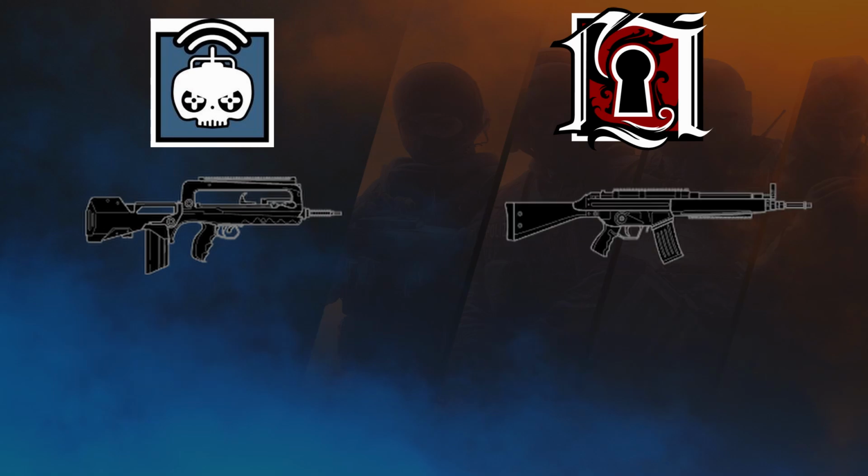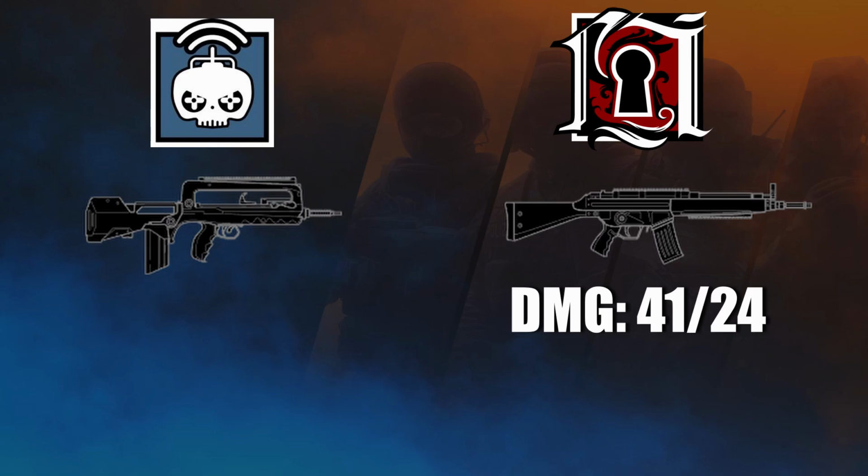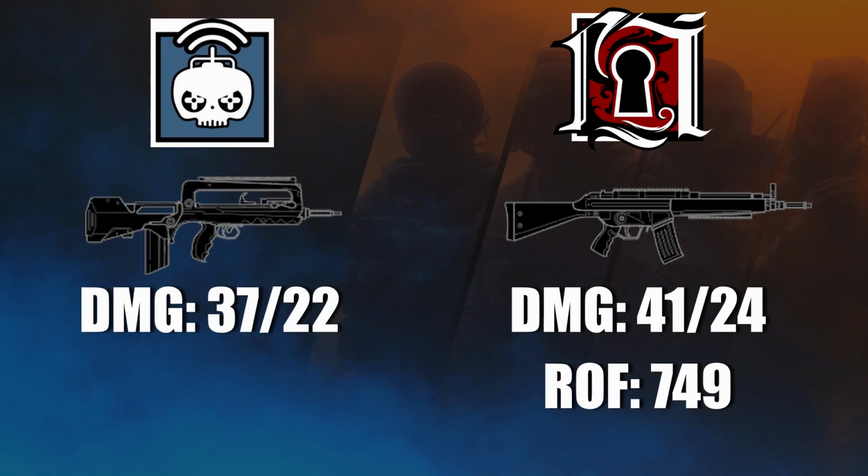So to start off, the AR-33 has a standard damage of 41 and a long range damage of 24 and has a rate of fire of 749. Its magazine size is 25+1, so a 26 round mag, compared to the F2 with a lesser damage of 37 standard and 22 long range, but has a whopping 980 rate of fire. And that magazine size is also 26.